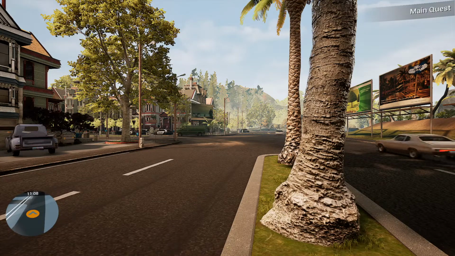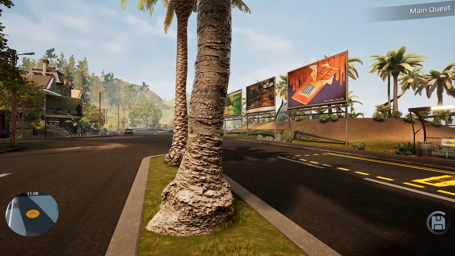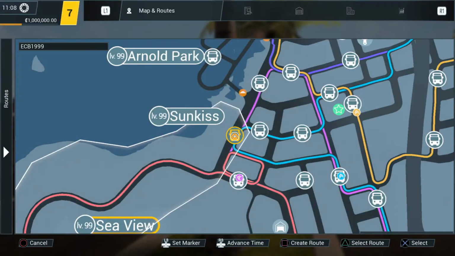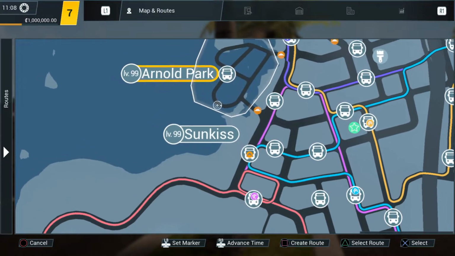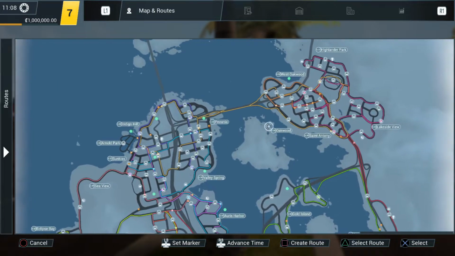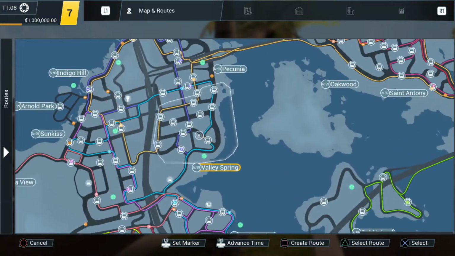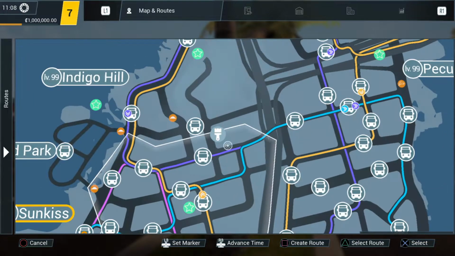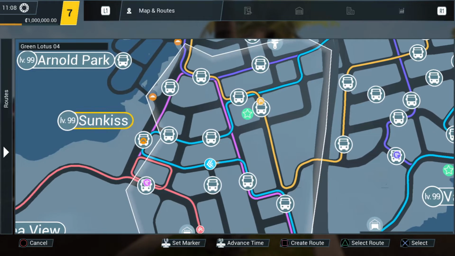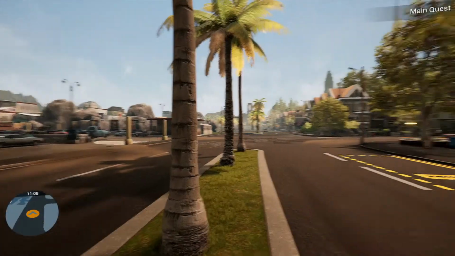So, I don't know why I'm actually on the road here, but we're just hanging around. I think we're currently in the Sunkiss and Arnold Park area, that part of the map. We're in a big space where loads of buses are running, and I've expanded my fleet again, so there's lots of buses running.